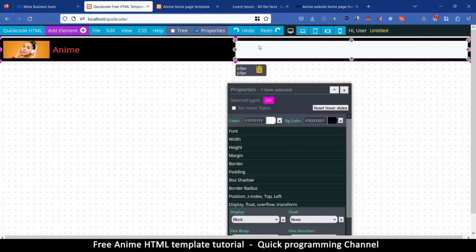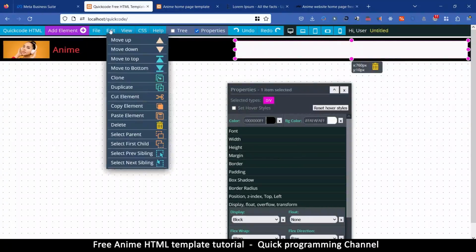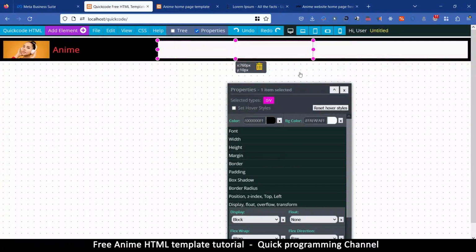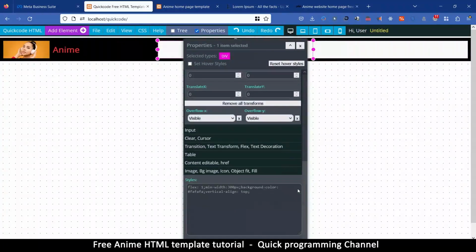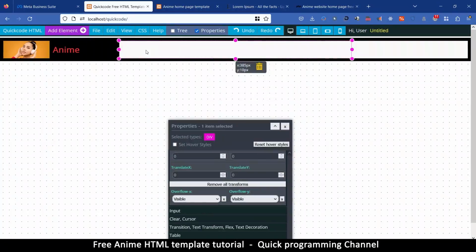So there are two sections here. I'm going to duplicate this second part. I'll go edit, duplicate, so that there are 3 of these now. And select the middle one. I want to change how much flex it has. There's a flex of 1 if we go down to the actual styles. You can always edit these styles down here. Just don't forget the semicolons between styles. Now I'm going to put 2 there so that this one is twice as big as the other ones.